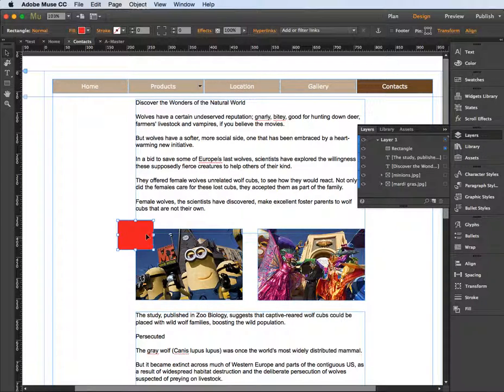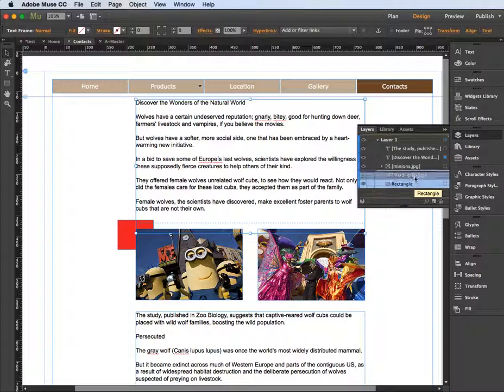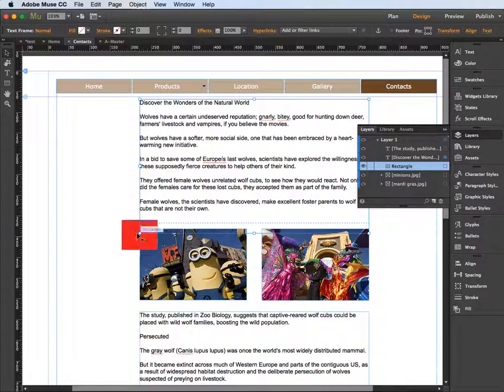I'll show you how to deal with that in a moment. But for the moment, if I want that red rectangle to go below the image, I just need to grab the red rectangle and drag it just below both the images, and then it goes behind. So quickly and easily you can see that it goes behind the image. Drag it above the images and it goes above it again. So that's how you can change the stacking order of content on your page, whether it appears above or below other content on the page.